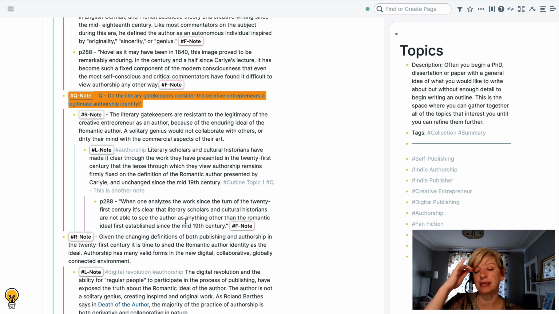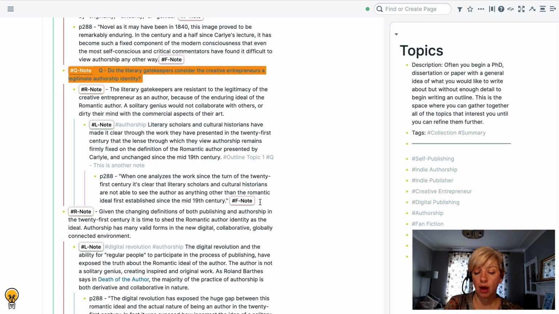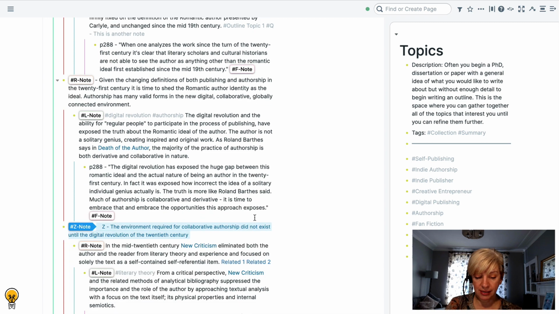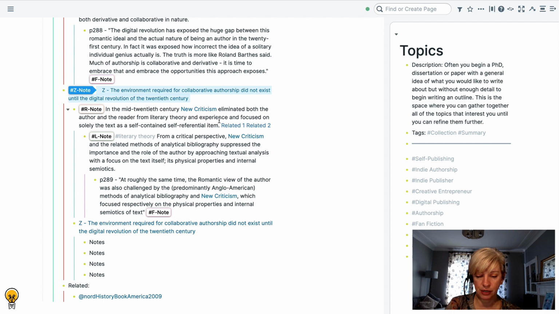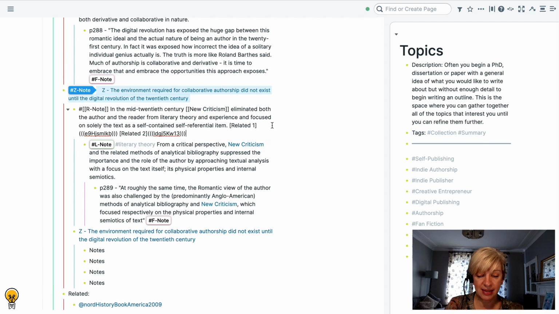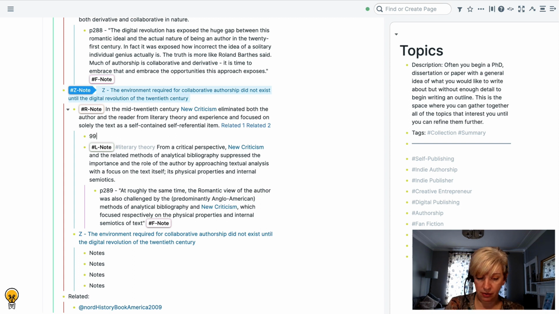Now, nesting doesn't need to necessarily always represent a train of thought. You might want to nest another block when you think it has a relationship with that block that is also important. So, for example, let's say I could think of something that is related to new criticism. I might want to nest another block underneath with a reference to some other block. And here is where we get into the real magic of block serendipity. And that is through the use of the parentheses command.